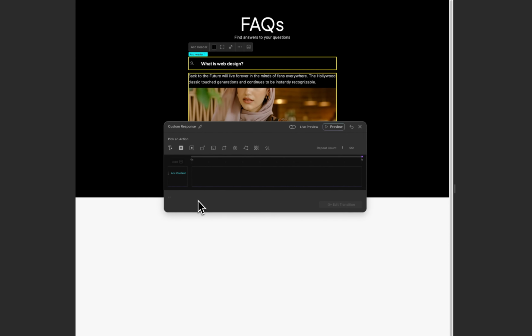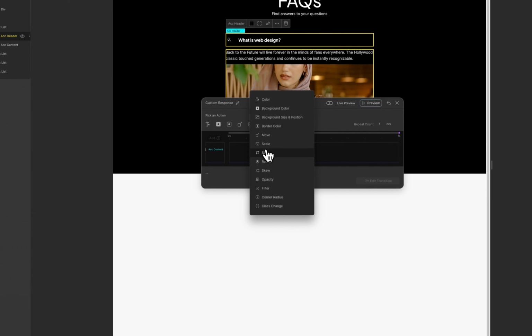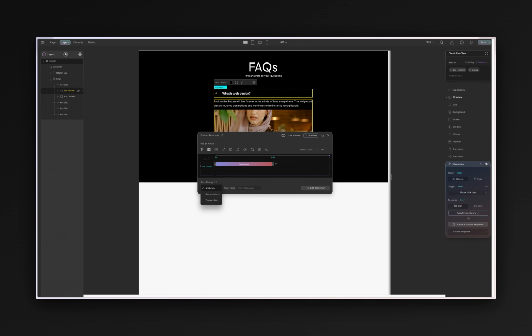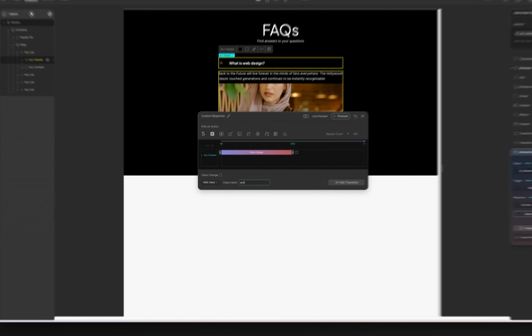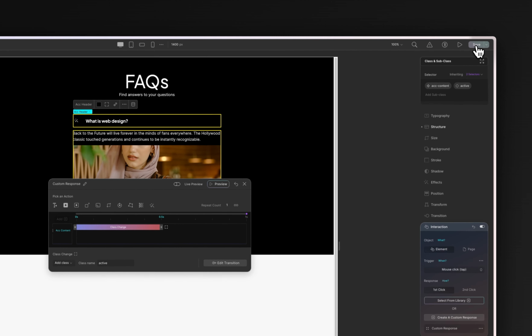The next thing that we want to do is to create the animation itself. So what we want to do is click on here and then do change class. Let's drag this to the front, and then our first click: when you click on it, it adds a class to what you have clicked, which is the accordion content. So let's choose add class, and the class we want to add is called active. So that is the class that we want to add. All right, so let's save this, and then we're going to preview it.